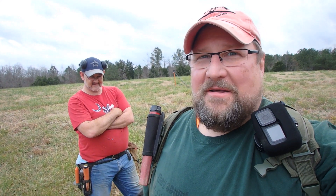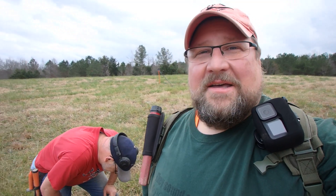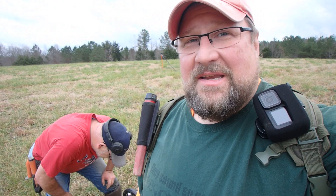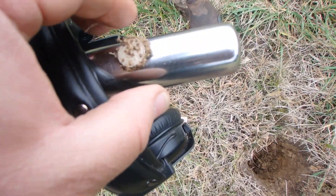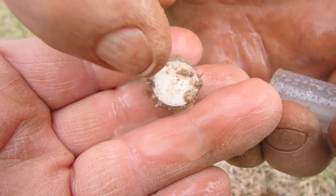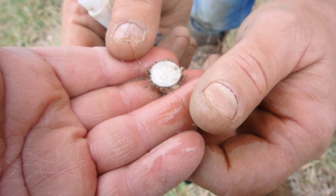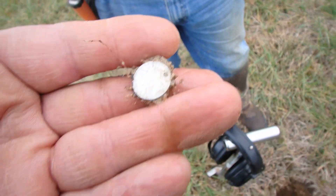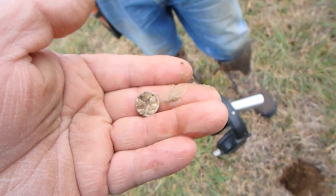I might have something good — it's silver, I'm very sure about that. I think it's smaller than a dime and Bill said it has a little hole in it. We're going to clean this up. I can't see any details; I didn't even see the hole. I'm excited — this is going to be a first. I've never found anything smaller than a dime. Where do you see the hole? Right here. Is that a dime? I have never dug a Barber or a Seated — not in its natural habitat. I think it might be a half dime.